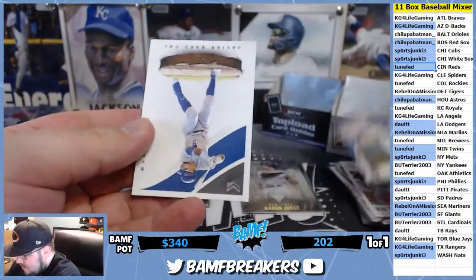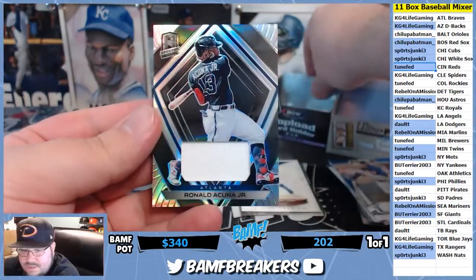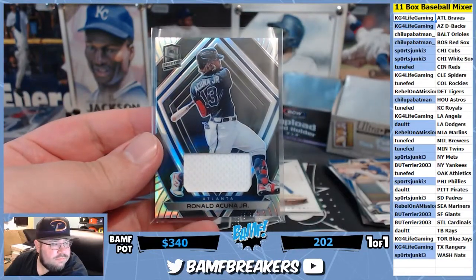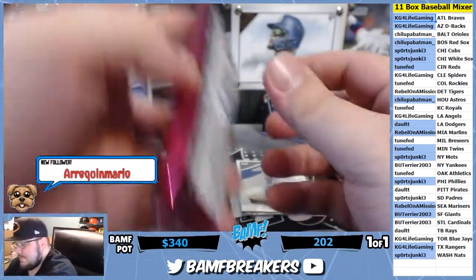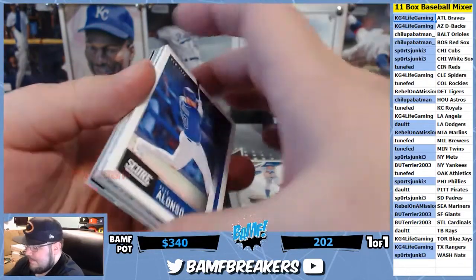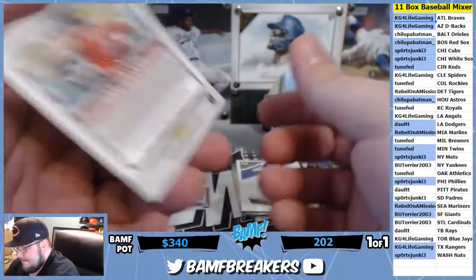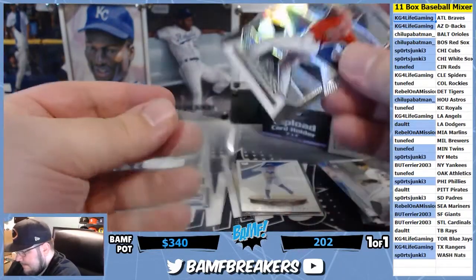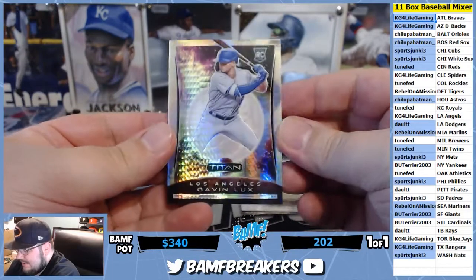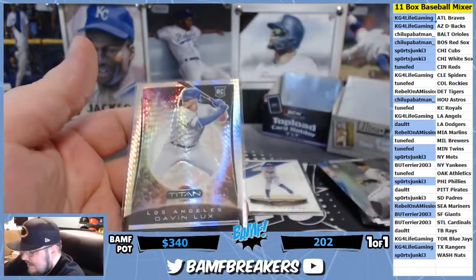Arenado. Gonsolin. Oh, let's go. Javi Baez magnitude. Acuna. There we go. Spectra jersey. These Spectra jerseys are weird. I got to get used to them. What is our last pack going to bring us? Ooh, look good. Akiyama, Yamamoto, Zach Gallen. Look at that. Number to 299. Let's freaking go. Hyper Prism Gavin Lux Titan.